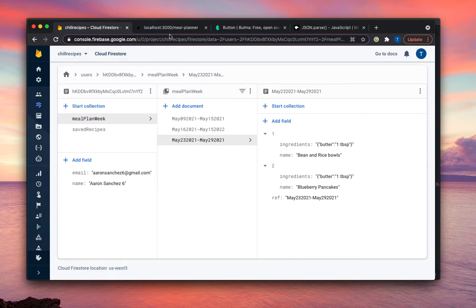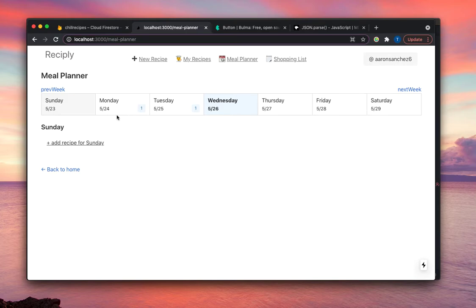So when you hit the page like this, it's not going to have to do multiple calls to check what's in here. It's just got a structure, so you're instantly going to be able to see every day and all the recipes that you've saved for that day. And I'm not even going to bring this stuff in.